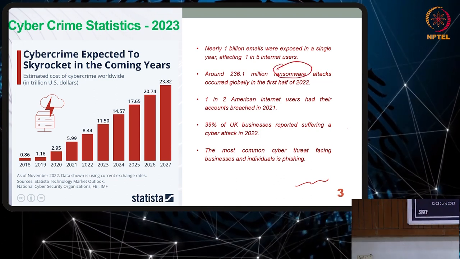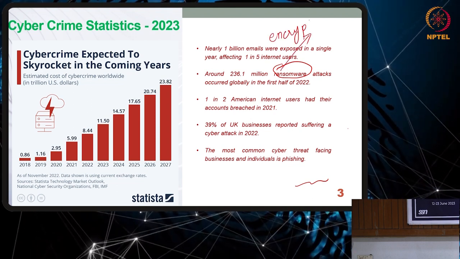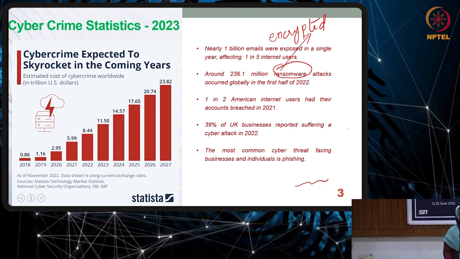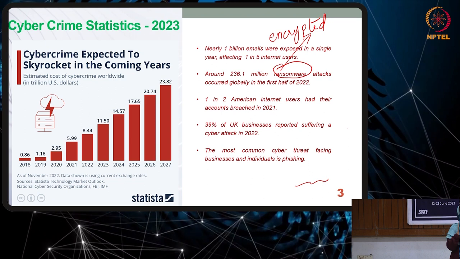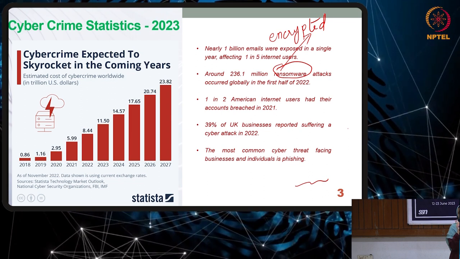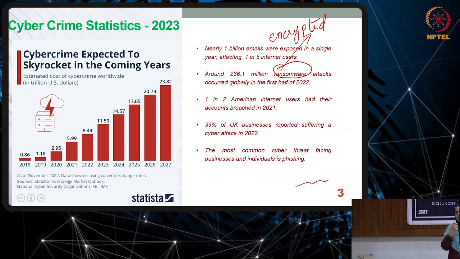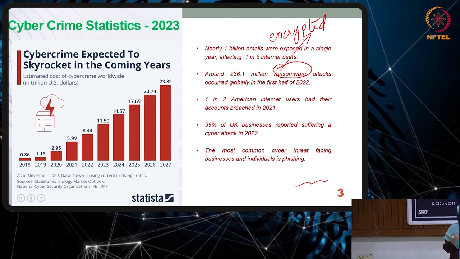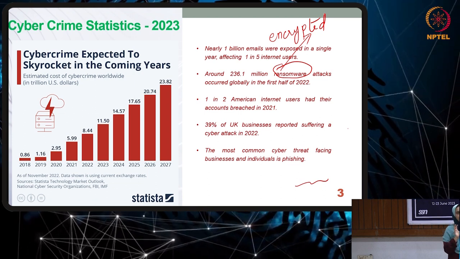See, this ransomware, all these files will be encrypted. How the attacker will perform this ransomware is, see, you have some confidential data with you. That data will be encrypted by the attacker because he has done some unauthorized access on your system. And you all know in cryptography, for encryption we have a key, and for decryption we also have a key. Unless the attacker gives the key, okay, you cannot decrypt that particular data. So the complete data is encrypted by the attacker, and he will demand a ransom amount of money.